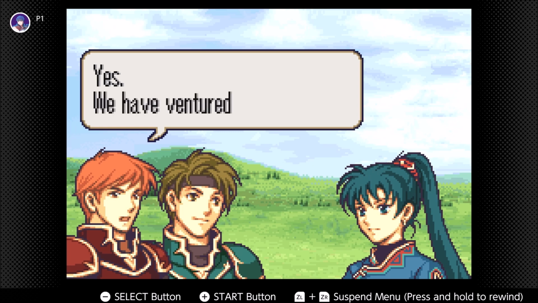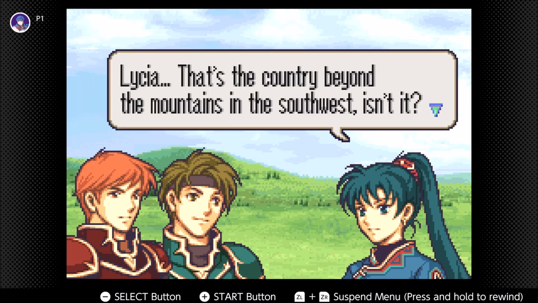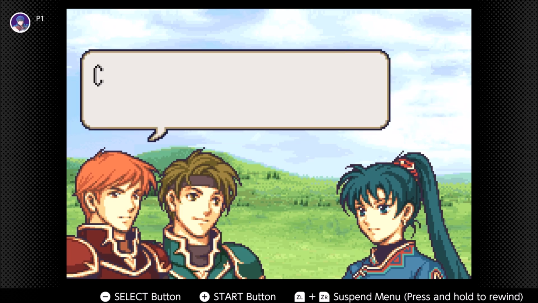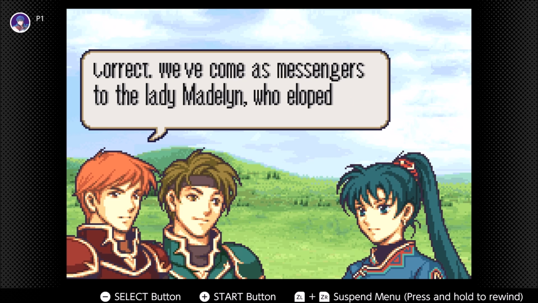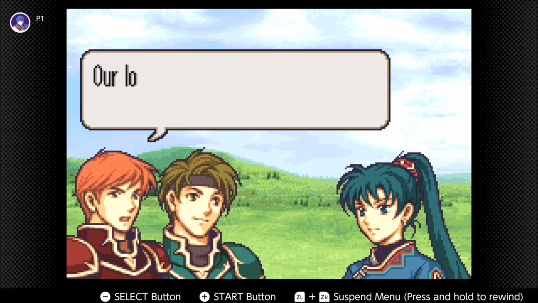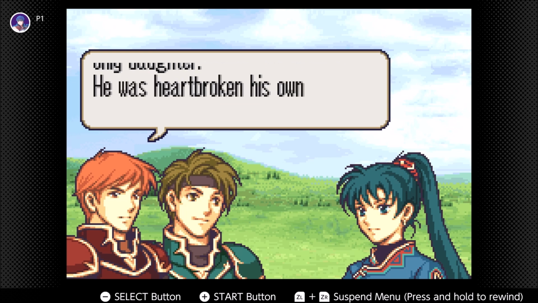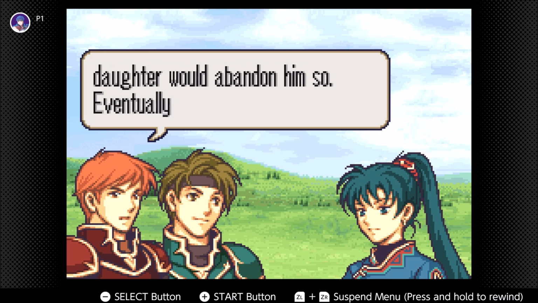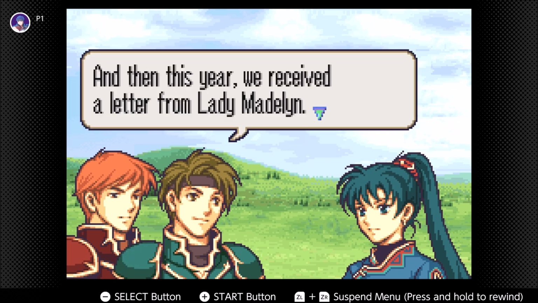Yes. We have ventured from Caleb and Lycia in search of someone. Lycia, that's the country beyond the mountains in the southwest, isn't it? Correct. We've come as messengers to the Lady Madeline, who eloped with a nomad some 19 years ago. Madeline? Our lord, the Marquess of Kalen's... What? The Marquess of Kalen's only daughter. He was heartbroken his own daughter would abandon him so. Eventually, the Marquess simply declared that he had no daughter.